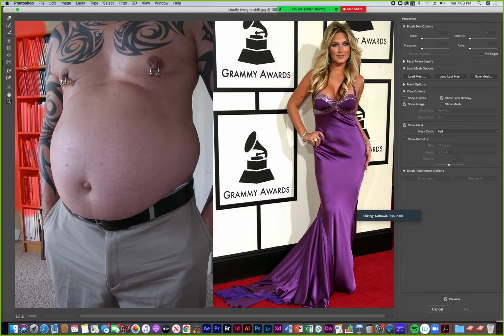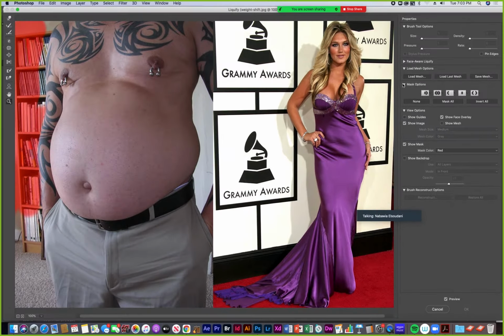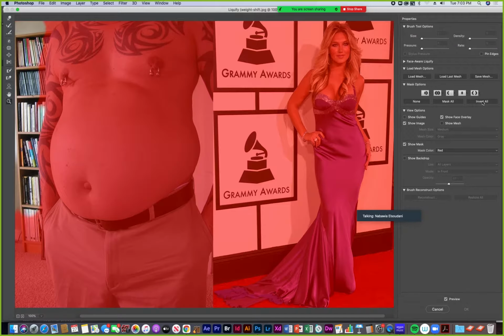Okay, so I've got this part masked. There are some other options in the menu on the right for masking. If you look in the mask options, you can open them up, and you can just click none to remove the mask. You can click mask all. You can click invert all. See what invert all does? It switches your masking.